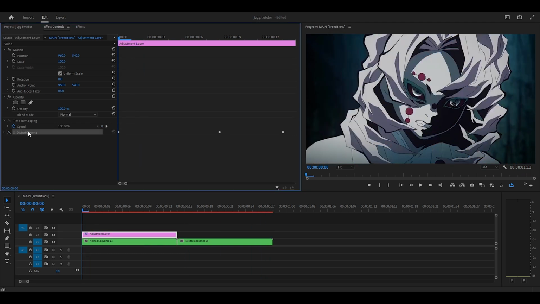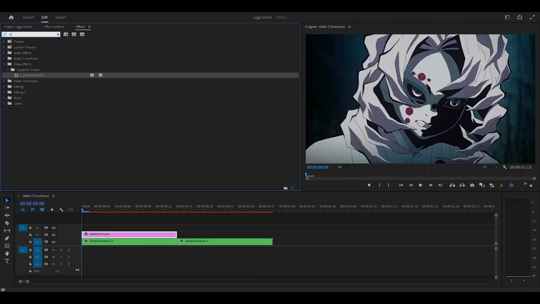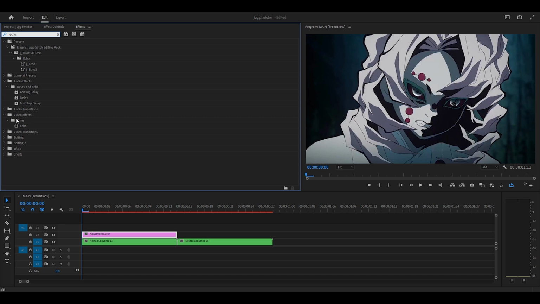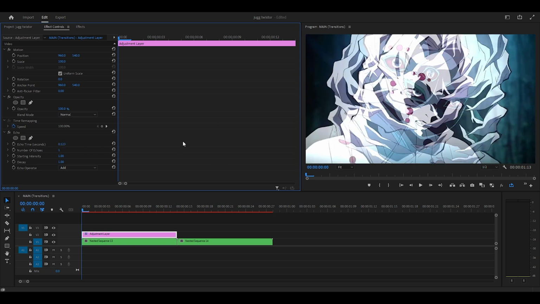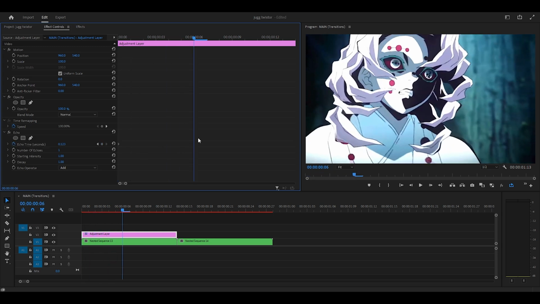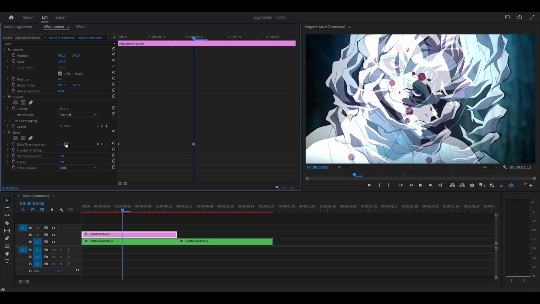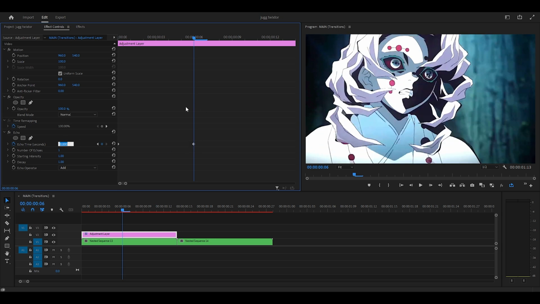And the final one, let me just get rid of this, is called echo, which is underneath time right here. So add that onto an adjustment layer or a clip. And I'm just looking on my other monitor, so my settings are 0.123 for the echo time, so 0.123 at the start, and then 0.6 frames ahead. So I'm going to keyframe that at the start, and 1 2 3 4 5 6 more or less, depending on your clip duration. I'm going to change it to, oh, whoops, zero. So set that to zero.